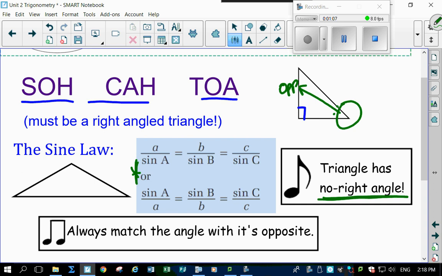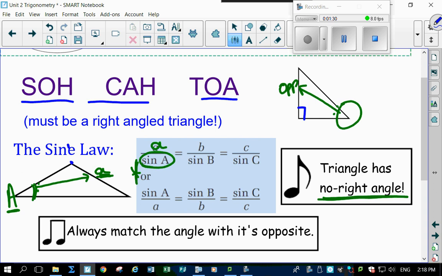If you label this as angle A, you put eyeballs on this. It stares across at side a. Those two are actually related. How are they related? This is an angle, so take the sine of the angle and relate it to its side. Okay, so what does that mean?